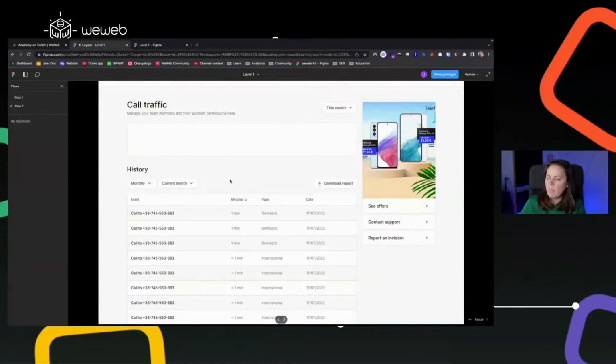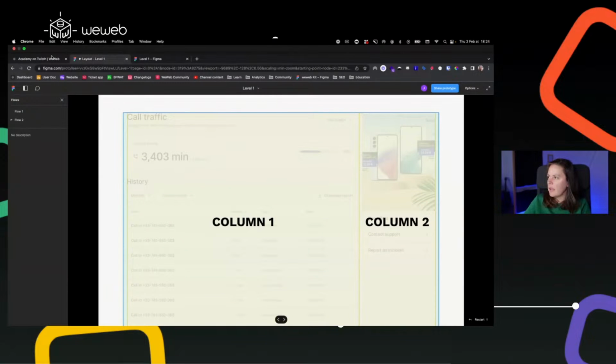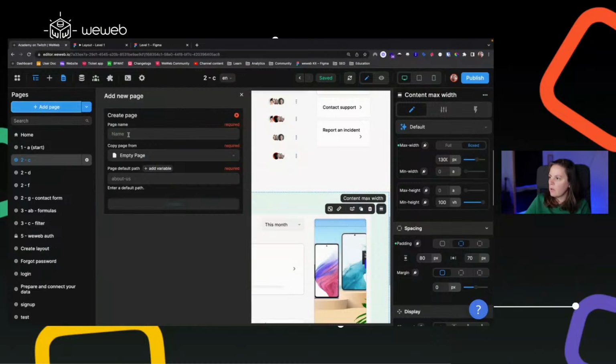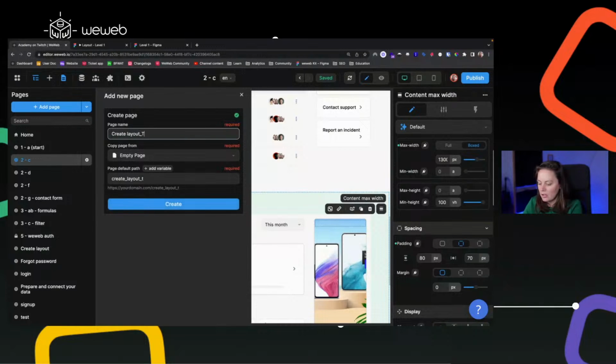And so now, if we go back to our design, remember we said we had a big block of content, and we said our eye, if we go left to right, we see that here there's a divide where our eye can just smoothly go from top to bottom, and that suggests that there are two columns. So we have those two columns, and let's start actually integrating this design in Weweb. So I'll create a blank page, create layout. Oh, I already had one for, so let's say Twitch.